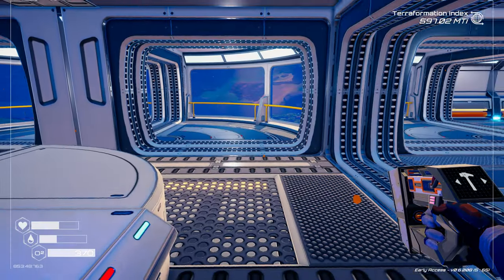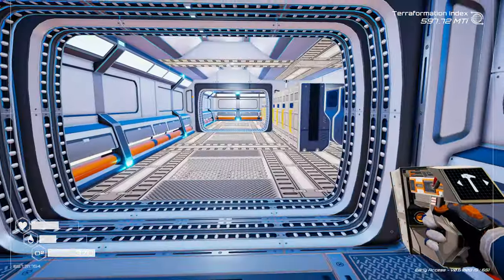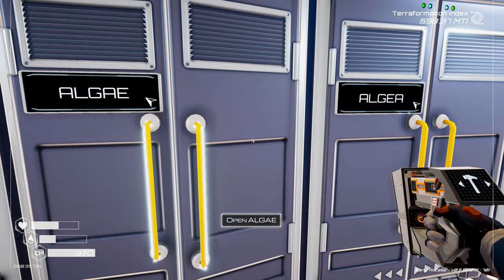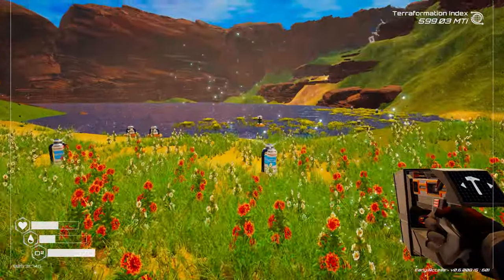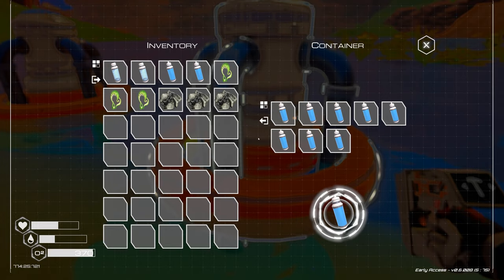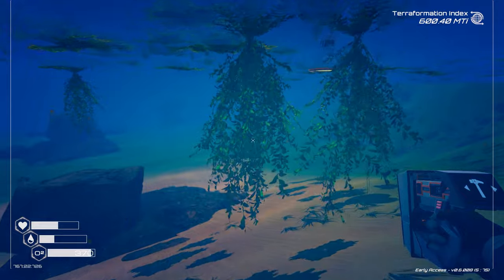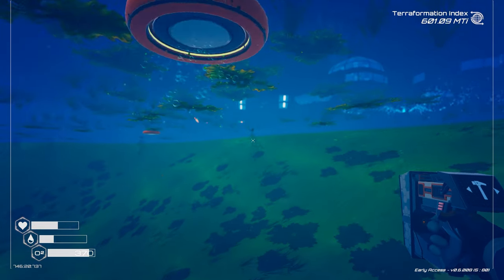Three water, three algae. Let me see what my algae storage is looking like. All right, we'll go collect it outside, and then we'll grab the water from outside, too. Yeah. We're not going to be able to collect all this algae, because there's going to be more than I can fit in my inventory, but we'll collect what's out here.